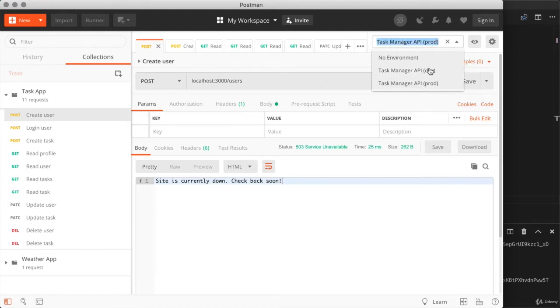Now let's go ahead and actually figure out how to use that URL variable we set up. So I'm going to switch back over to the dev environment, and we're going to adjust the URL we have right here. All we're going to do is take localhost 3000 and remove it. We're still going to leave the /users, as that part, the path, will change for every request. Right here, to use an environment variable's value, we start by opening and closing two sets of curly braces. Then we name the environment variable we're trying to use.